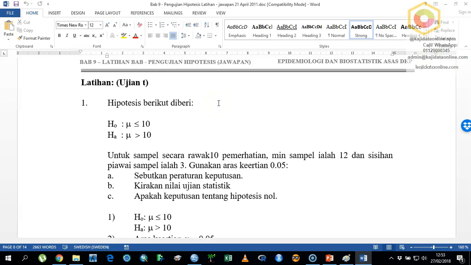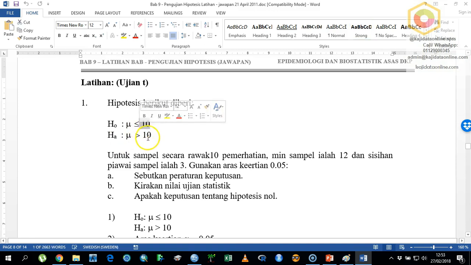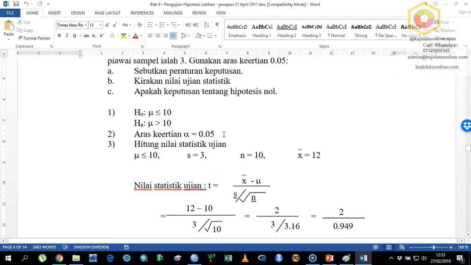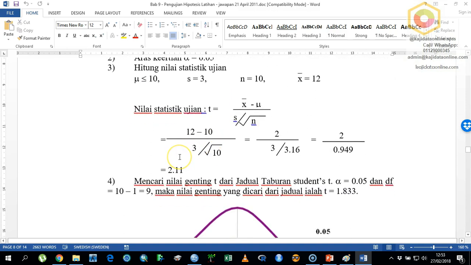Ladies and gentlemen, now we are going to discuss the t-test. The t-test uses a similar formula, but it does not use sigma; it uses S, which is the standard deviation of the data. We are going to estimate whether the value is 10 or less than 10, or more than 10, so we need to estimate accordingly. But the big difference is that we are not calculating this based on the table itself.